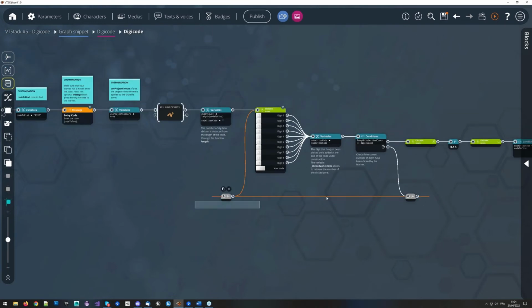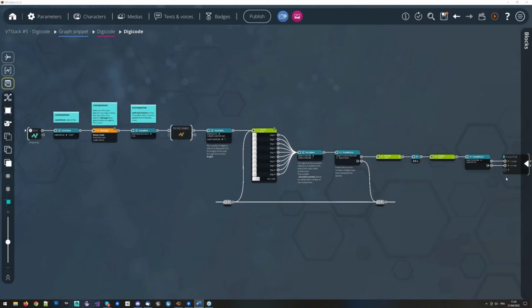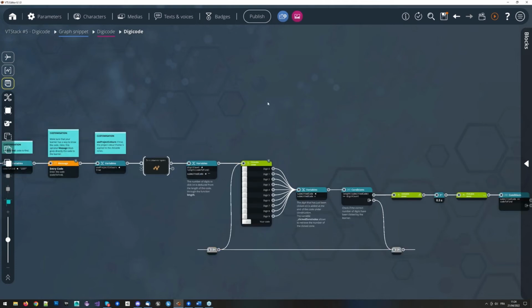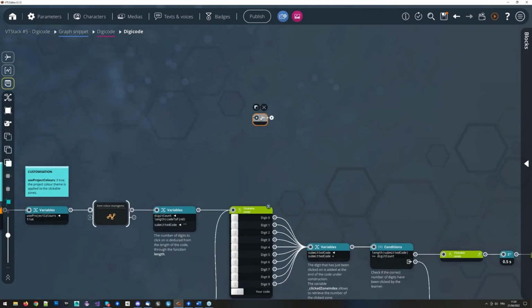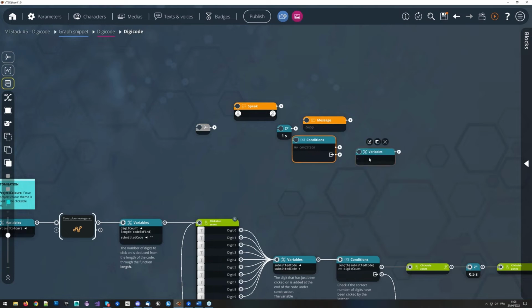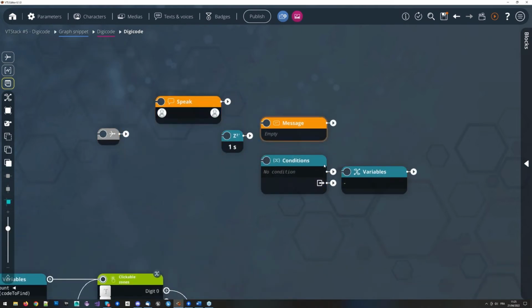What next about the shortcuts? Still in the shortcuts and in the graph, maybe you knew how to create a new empty block with Control E. It's now changed to Shift E because we have a lot of other shortcuts to create other blocks like Shift S, Shift W, Shift X, Shift C, and V to create some really common blocks, speak, message, and for people using a lot of variables, you may want to use conditions on variables a lot.